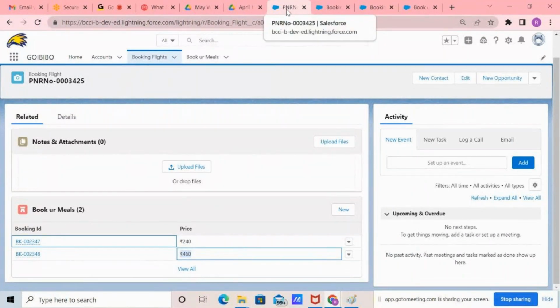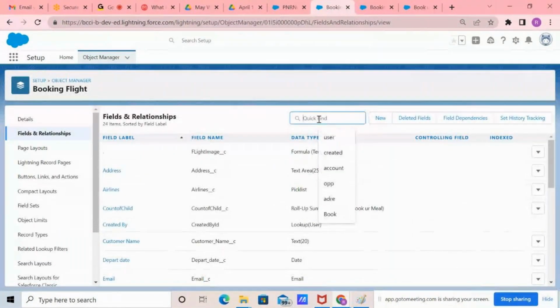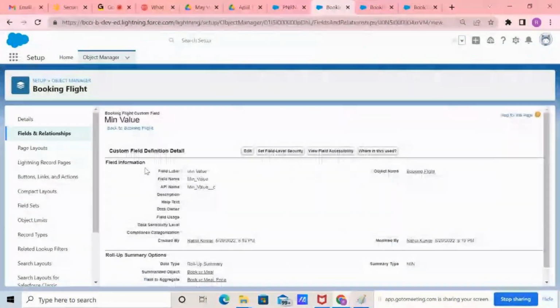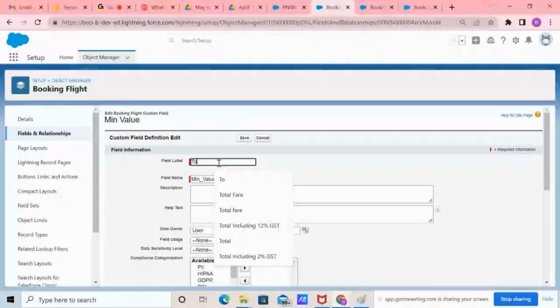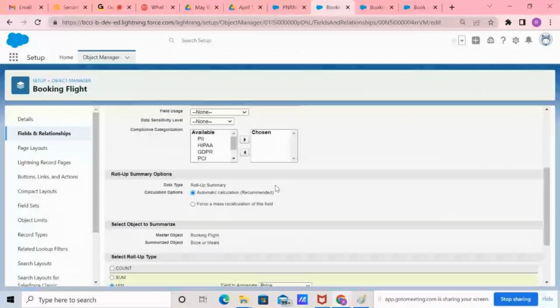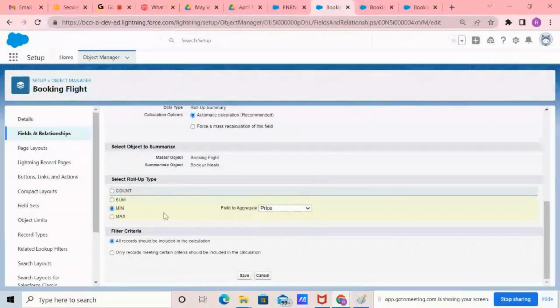Okay, so I can go for relationship. I can go for what is the value? Min value. I can go for min value and change the min. Edit. I can go for total order. Total order. Fine. And I'm going for sum. What sum am I expecting? I'm expecting this sum of price. That's it. Save it.